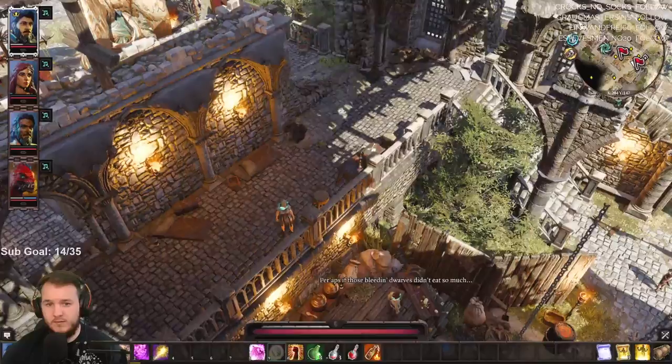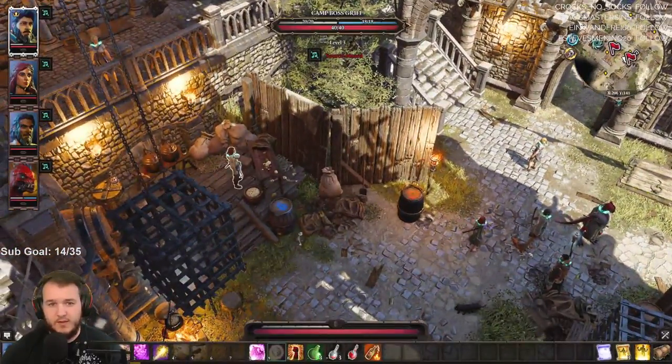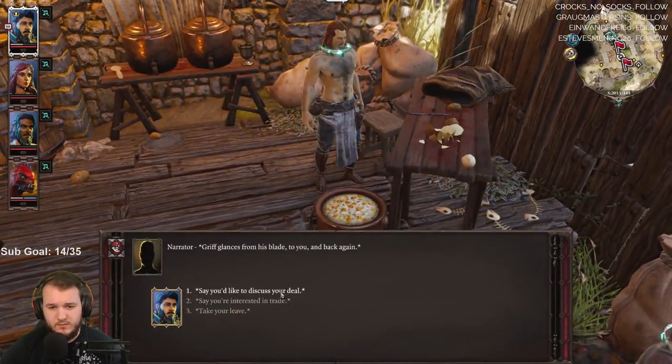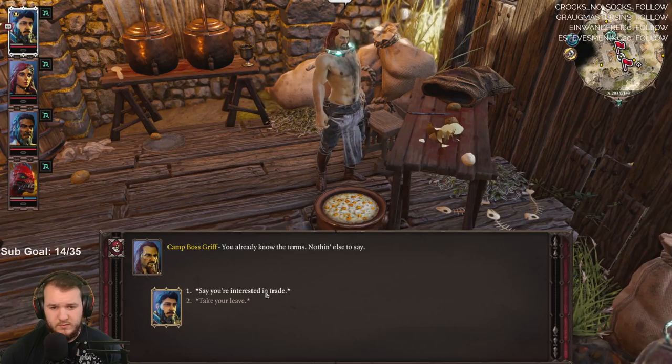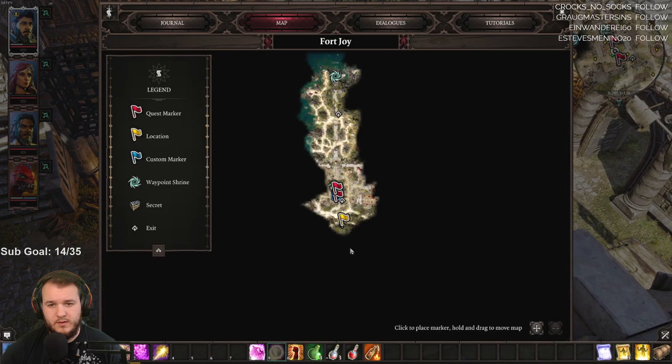Perhaps if those bleeding dwarves didn't eat so much. So that's Griff and him. Griff glances from his blade. You already know the terms. Nothing else to say. Okay.